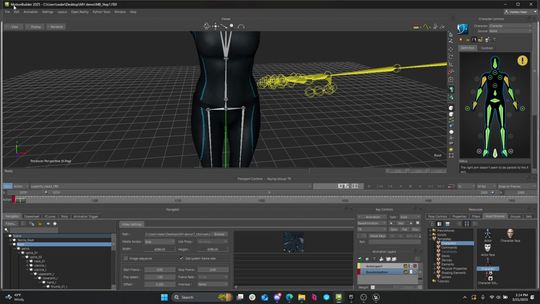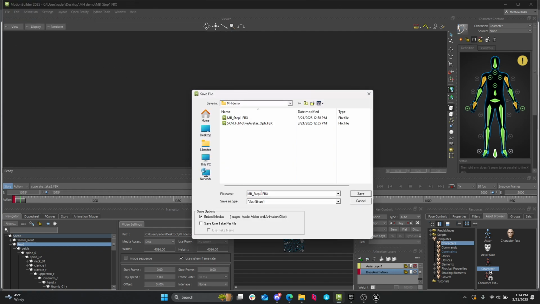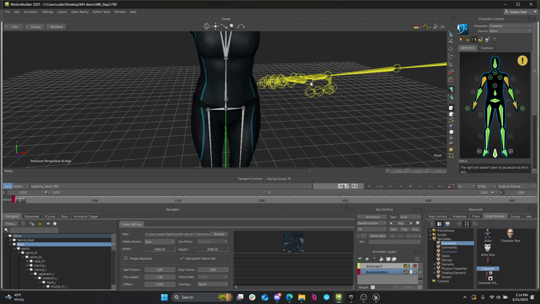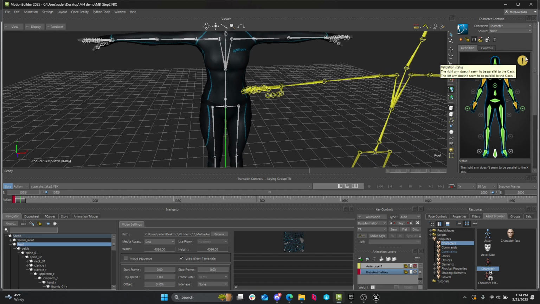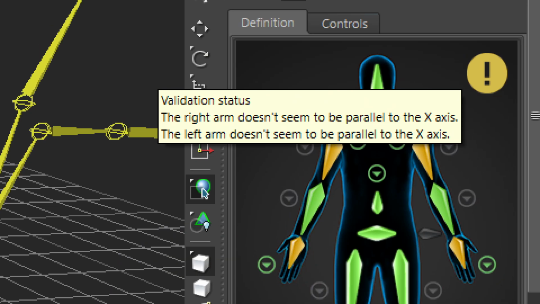I'm going to go ahead and save this again. It's not really step 2 anymore, but we'll just call it step 2. All right. You may get a warning here. Yellow is just a warning.